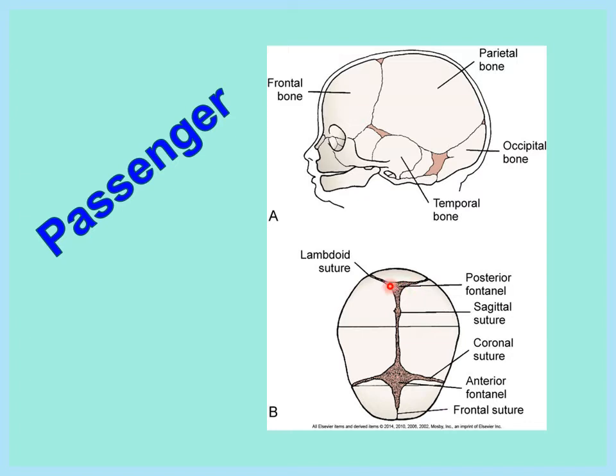The posterior fontanelle is this triangular-shaped structure at the back of the fetal skull, or the occiput of the fetal skull. This fontanelle is about 1 centimeter by 2 centimeters and closes 6 to 8 weeks after birth. The location of the sutures and bones of the fetal skull are important in determining the position of the fetal head in the maternal pelvis upon vag exam.